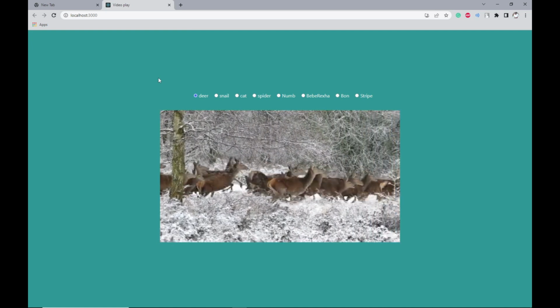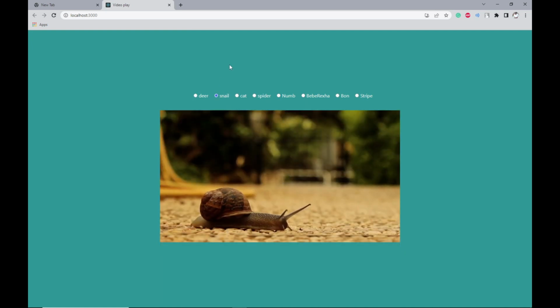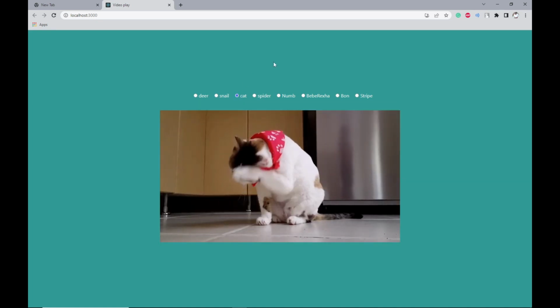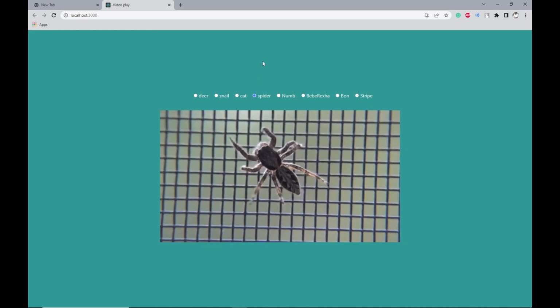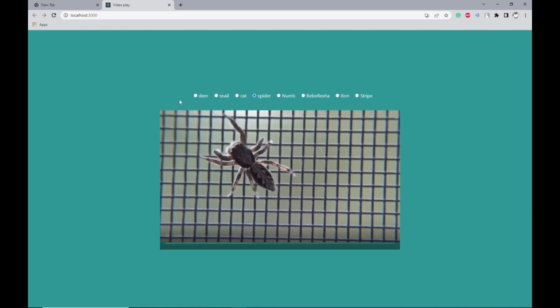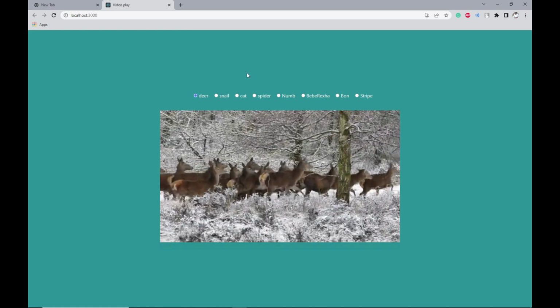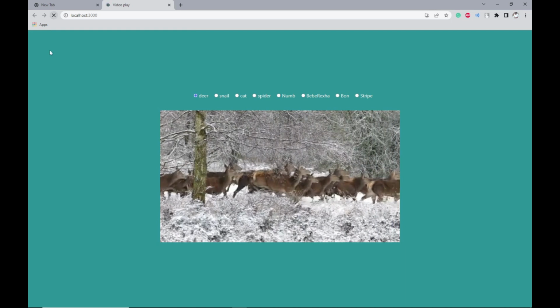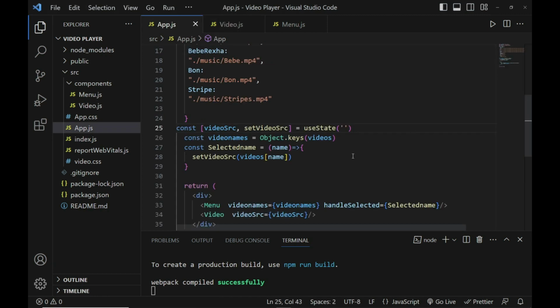When I select snail, it's going to play snail. Cat, spider, like so, it's playing. So when you refresh, there is nothing playing. Let's tackle that.